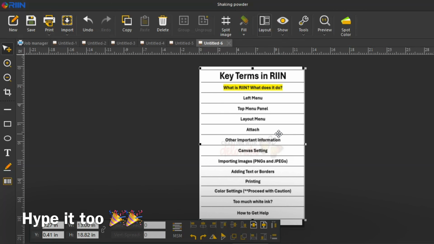You have attached, I think I kind of left that on there by mistake from another list, but I'll show you how to use it anyway. Other important information: the canvas settings, importing images, printing, color settings. I'm definitely going to remind you to proceed with caution when you are messing around with the color settings if you have too much white ink coming out, and how to get help.